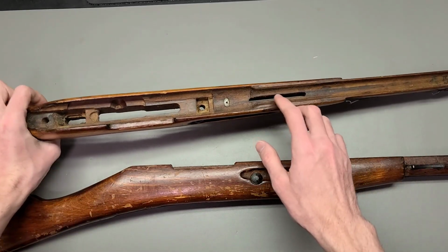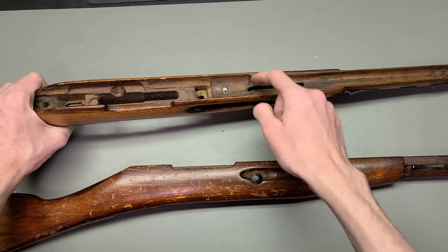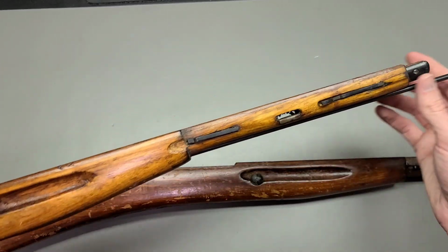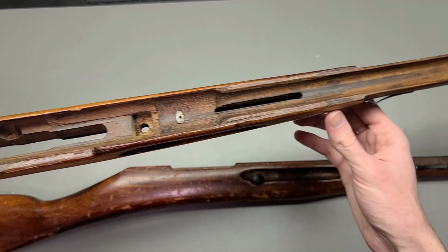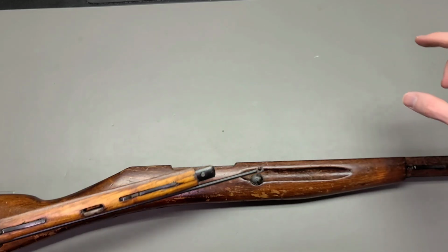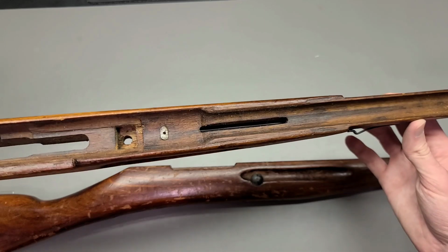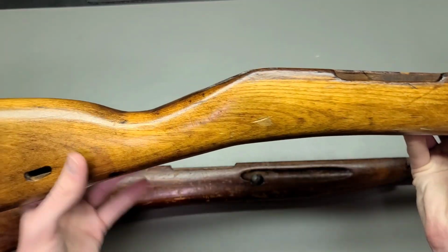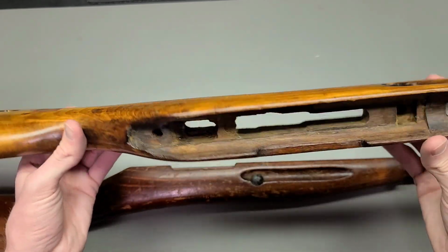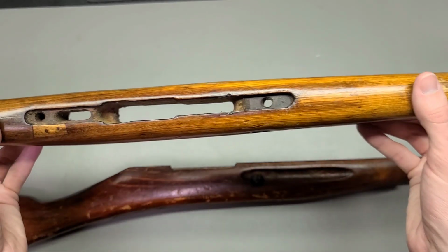Now, this particular one is pretty weird because an M44 will not fit in this stock, again, because it doesn't have this cutout. So really the only pattern of gun that meets this criteria, I mean, you could fit a 9130 rifle in here, but it would look crazy because the barrel would be coming out to like here. It almost looks kind of sporterized, but you could do it, and nobody would be stopping you. But really, this would be the proper stock for a 9159 rifle. But again, a normal carbine isn't going to fit in this stock.